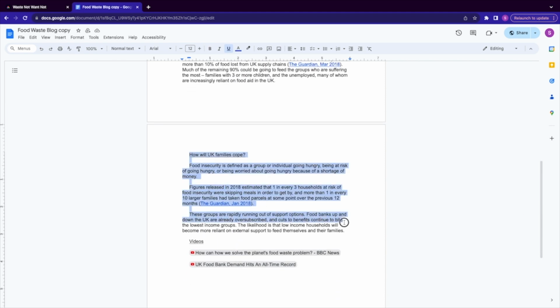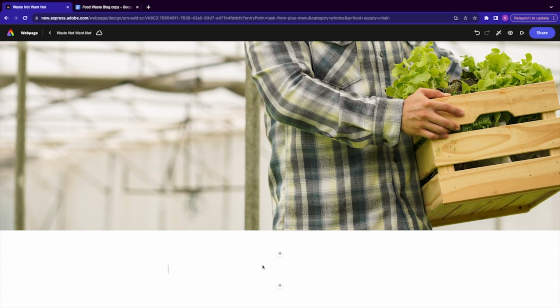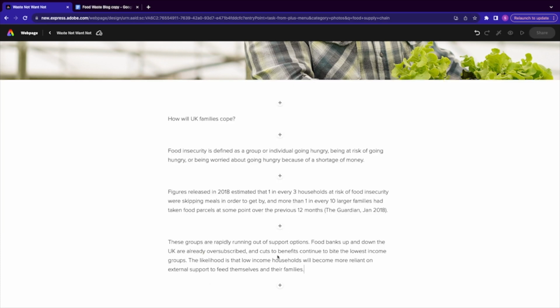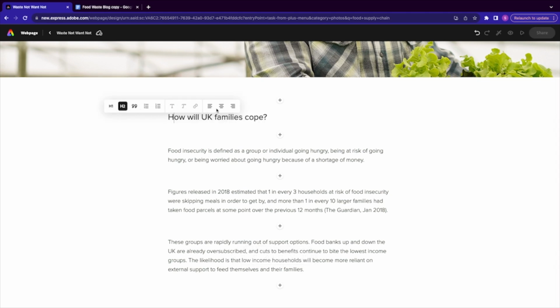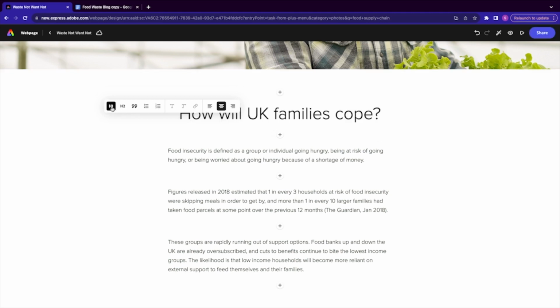Now, just because it's a text one, maybe it doesn't sound as fancy as a split layout or a glide show, but you can do things with it that make it look good. So let's paste our text in here. Select it and make sure that's header 2. I'm going to center this one. Might even make it header 1 actually, because there's a bit more space when you've got this kind of text section.